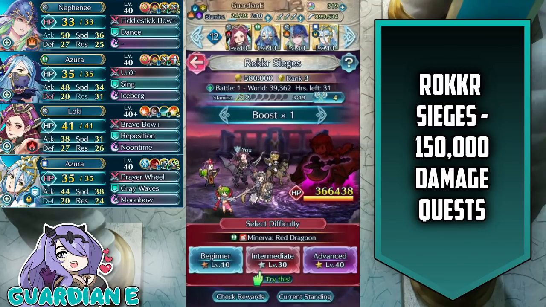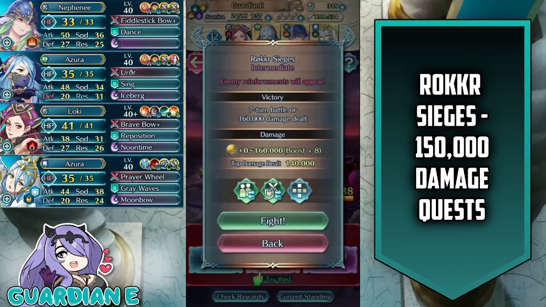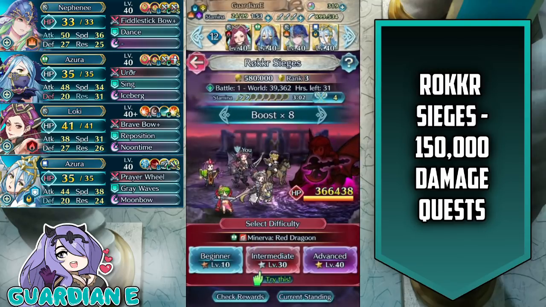Pretty simple. We're going to cut to a battle right now so you can see the strategy in action. But basically, in order to reach the 150,000 damage threshold, you want to definitely do a boost ×8, so you want to use all of the axes. And you want to fight on intermediate. So on intermediate, you will be able to reach the 150,000 threshold. And the enemy forces will have levels that are significantly lower. I think they're around level 30 or so.